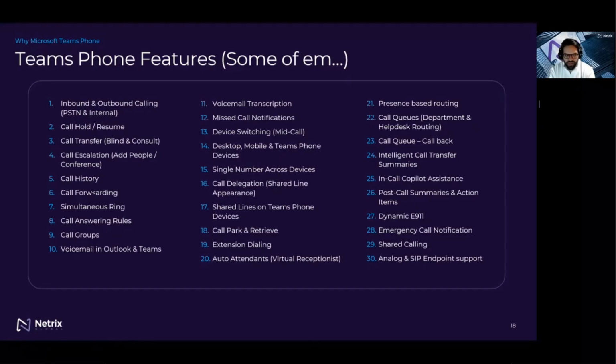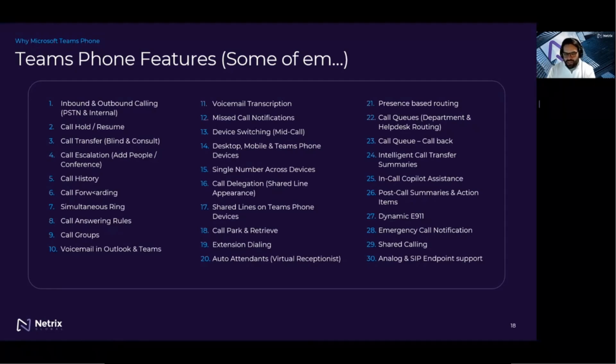You can add more people into it very, very easily by phone number or by name if you want to add an internal person or an external person. Call forward, simultaneous ring, call groups, just standard features. Voicemail in Outlook and Teams you can access. Within the same call tab on the Teams client, you can access your voicemail. Voicemails are transcribed. I personally just read the voicemail. I never play it, but you have both options. And then when you do the playback, there are options. You can play it at like a higher speed, like 1.5, 2x, just to kind of go through it quickly.